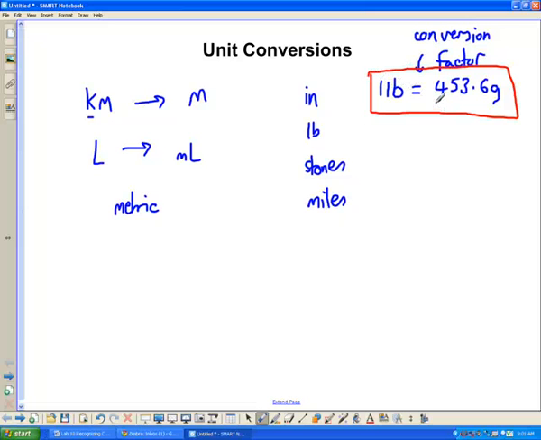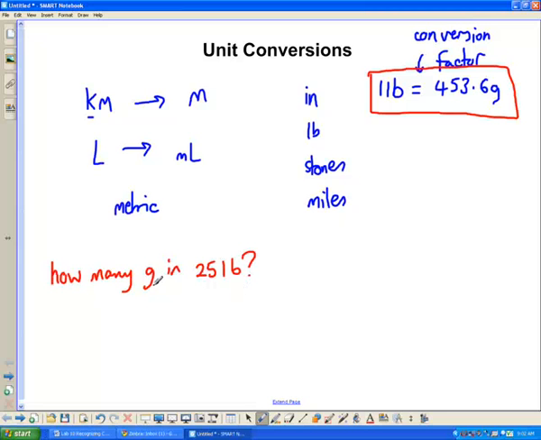So for example, let's say we had an introductory question about doing unit conversions, about how many grams are in 25 pounds. First off, you have to know what the conversion factor is that you're going to be using, but then you've also got to know how to actually approach the problem. A good way to think about it is you want to take the question and look at what is the number that I'm given to begin with, because that's the number that I'm going to be starting with.